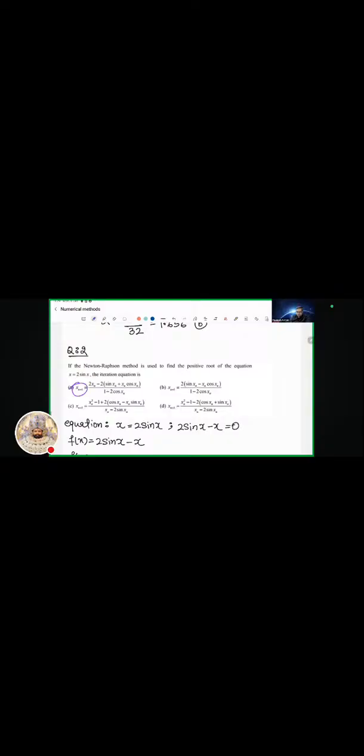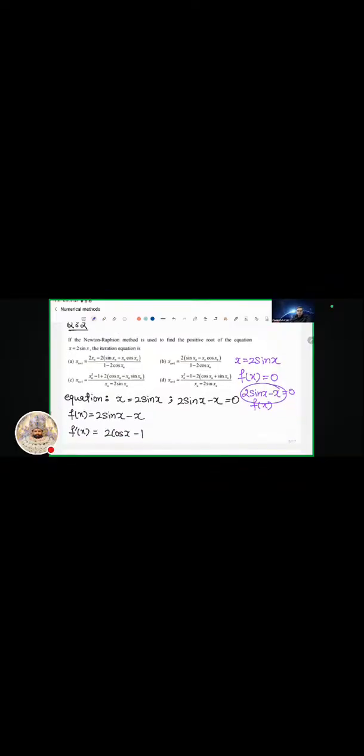So I hope everyone is clear with this method. Yeah, simple method. So this is coming in 5 marks, so you can understand. Now they are not even asking you to do the calculation. They are just asking you to find the simple equation itself. So they are asking what is an equation of x of n plus 1 and x of n using the Newton-Raphson method, and this is what they have given.